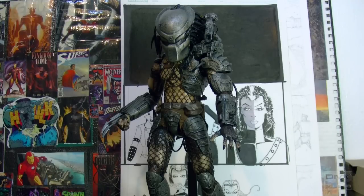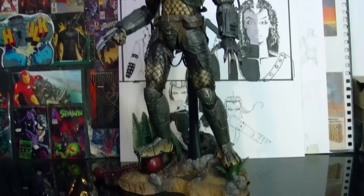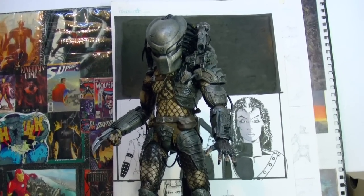So we're up to number two, which was really hard deciding between one and two. I love the original Predator movie — seen it many, many times. When I was able to get this guy, Predator 1, I was really happy. I got him like in the first month of 2010, I think it was in January or maybe even December. Man, this figure rocks. This is one of the best Predators ever, ever made.